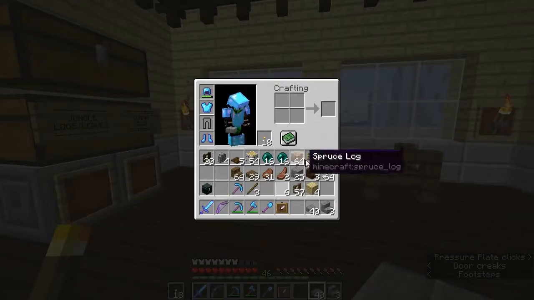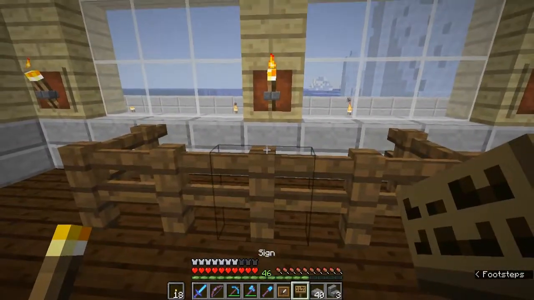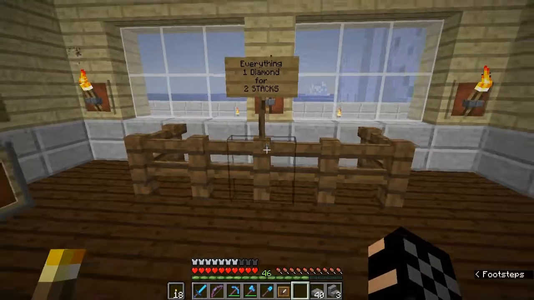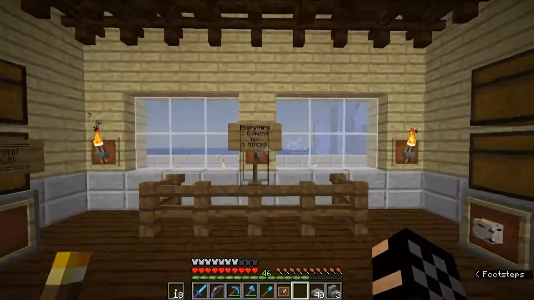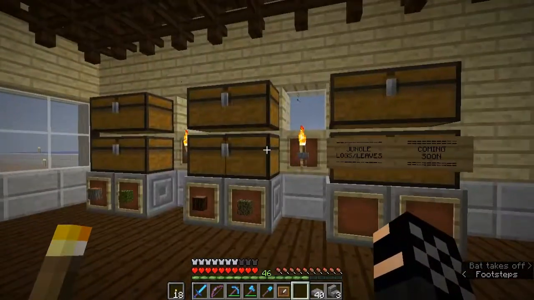Do I have another sign? I do. And I'm gonna put this sign right over here. I'm gonna say everything, 1 diamond for 2 stacks. There we go. Yeah, that looks quite good because it's the same price that we used for Goofball. So yeah, let's see how this goes. If it's really successful, we might lower the price.